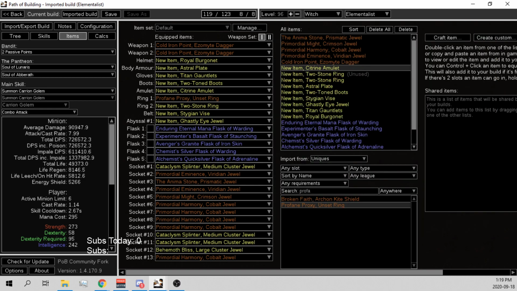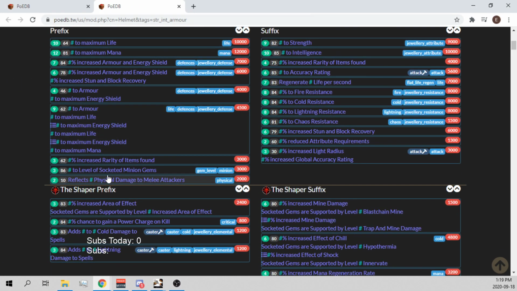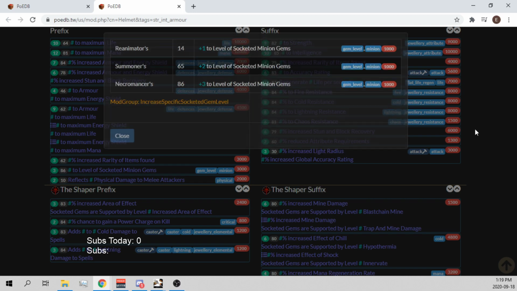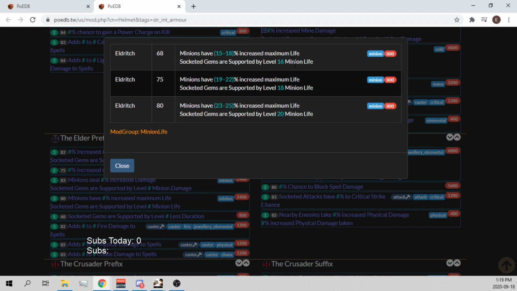And then this, I have a thing to go with this. Just give me a second here. Is this the helmet? Yup. So helmet search on POEDB for the +2 minion gems to show it here. +2 to level of socketed minion gems is level 65. And the Elder helmet base for the minion life, so level 16 minion life is 68. So you need an Elder 68 helmet. It can be 68 plus, but yeah.